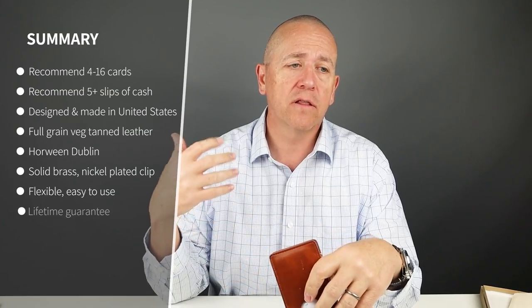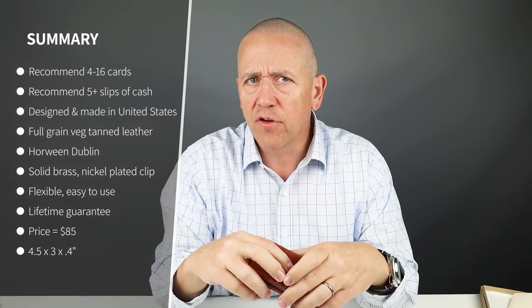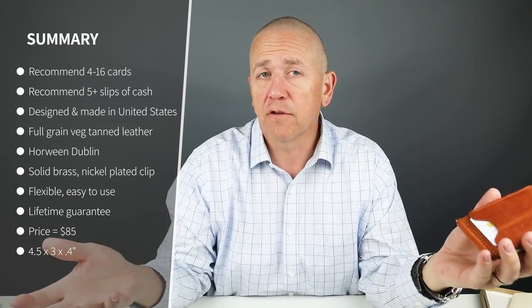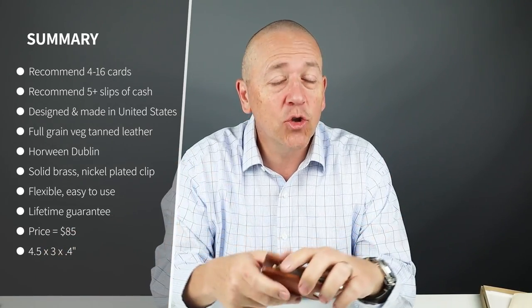As you saw, I got two cards in there per slot, so it's eight cards total with a bunch of notes. You'll notice that the larger, taller currencies — the yen and the larger euro notes — didn't fit very well. Minimalist card options on this I think is four; reasonable is probably eight to ten. The company says it can hold up to 16 cards and 30 notes. I imagine once it breaks in, it'll be just fine for that.